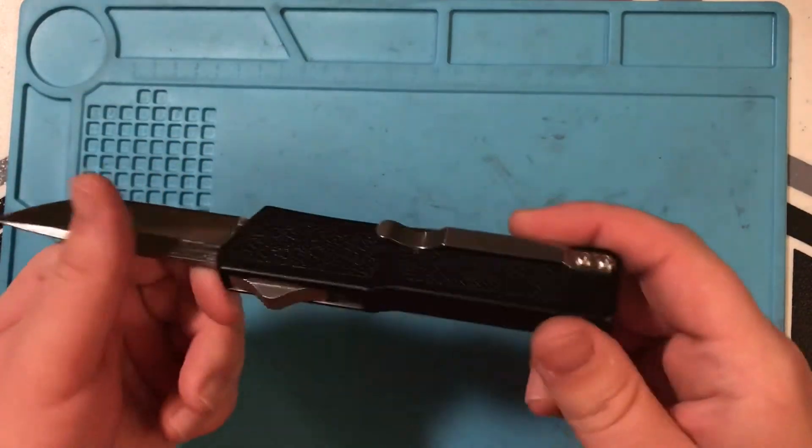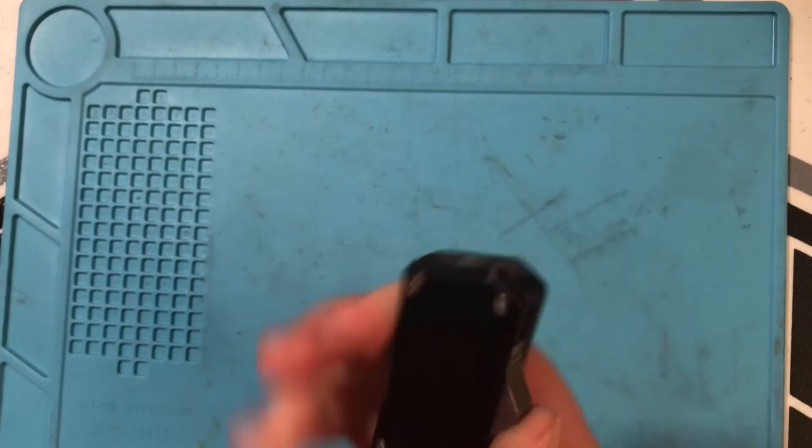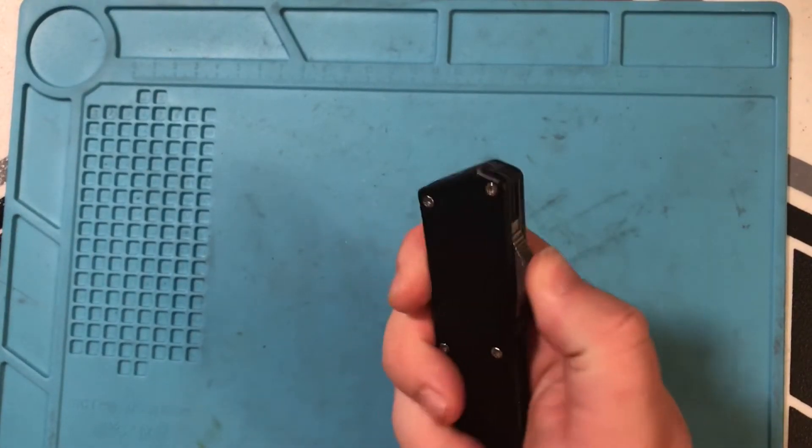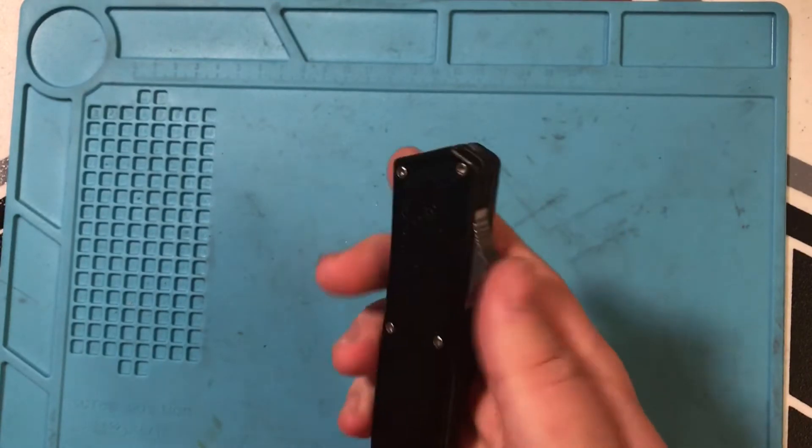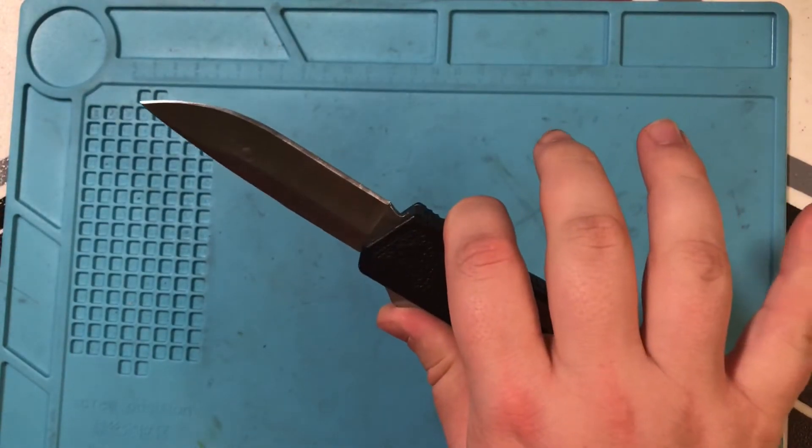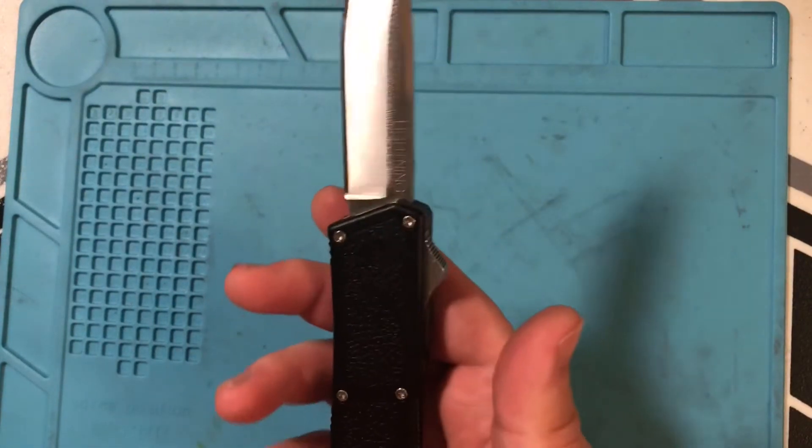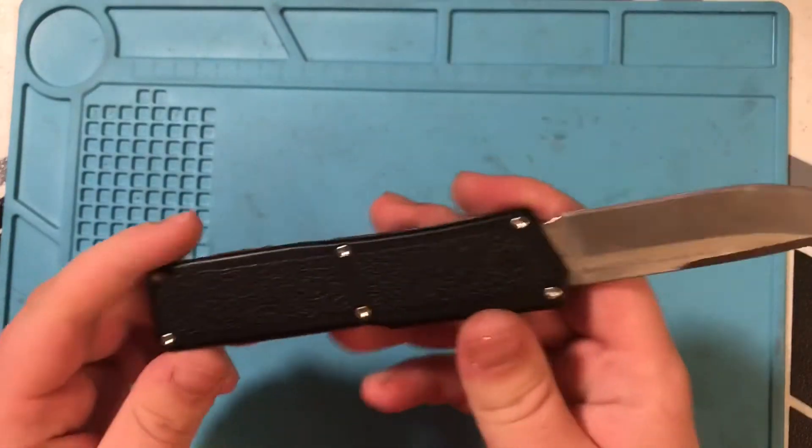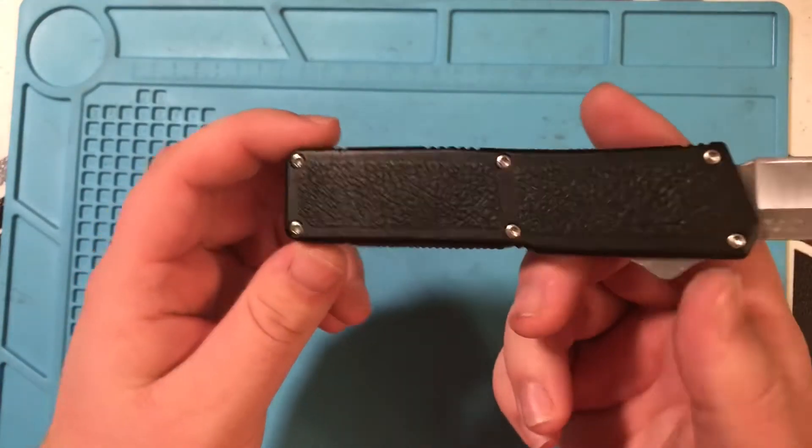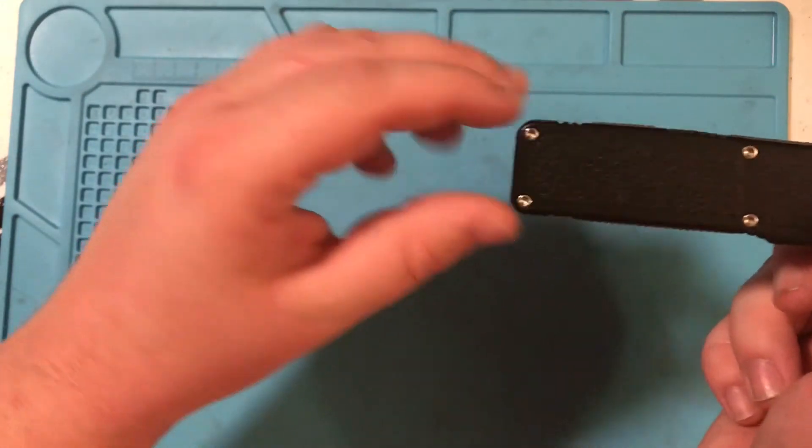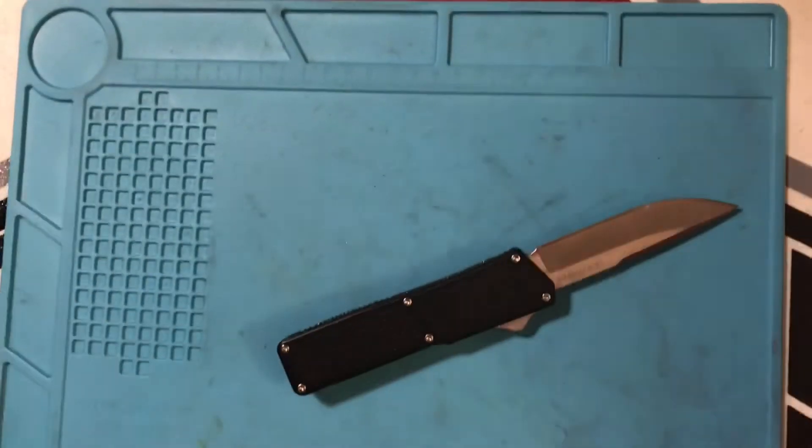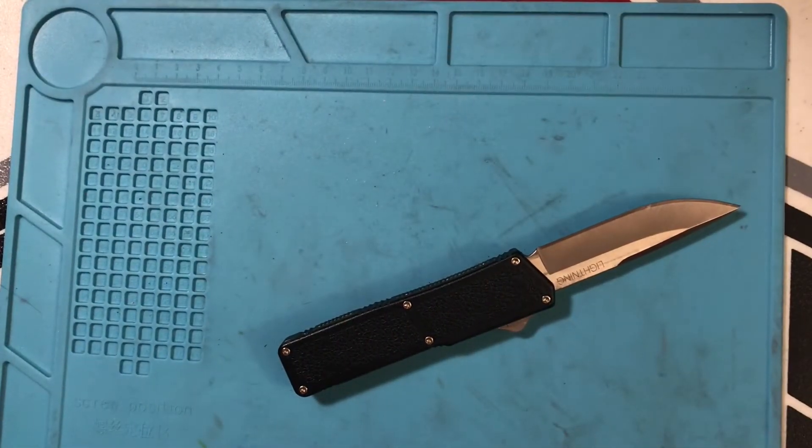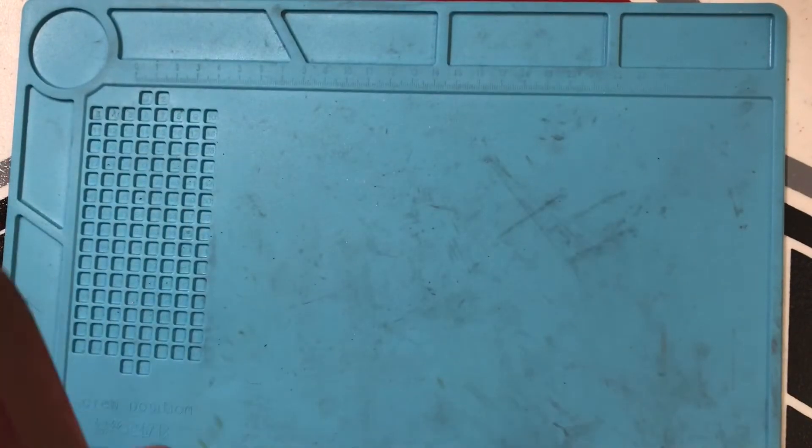And it is known as a double action. All single actions either have a slide button, a push button on the side where it'll just fire it right out, which is nice. But then you have to hold the button and then slide a slider back. On the Microtech Halos, you press the button and then you pull the bottom part all the way down, so you get a huge knife about this long - it's like a foot in length on average.